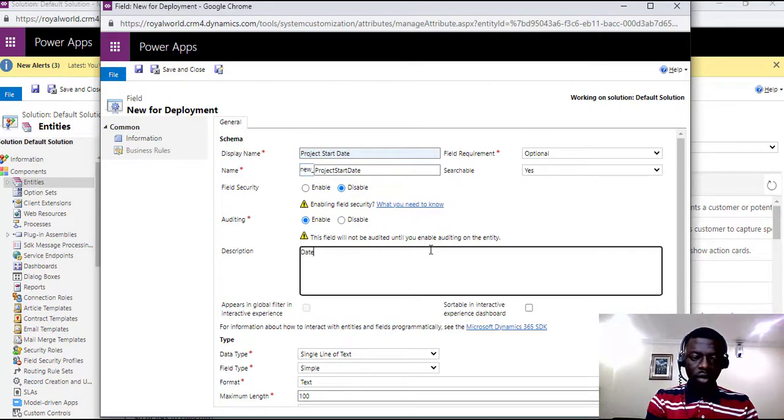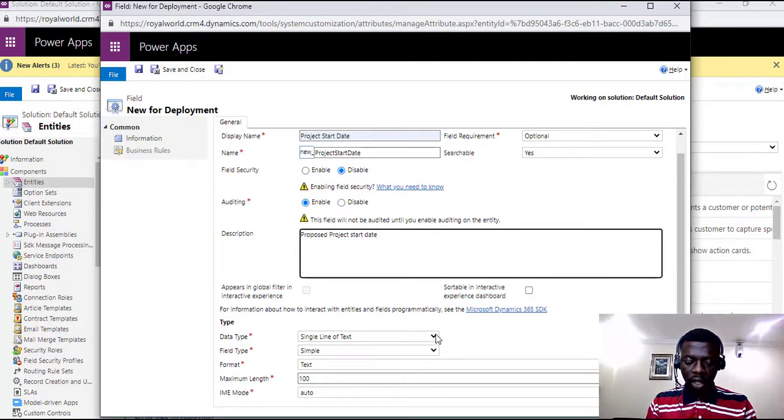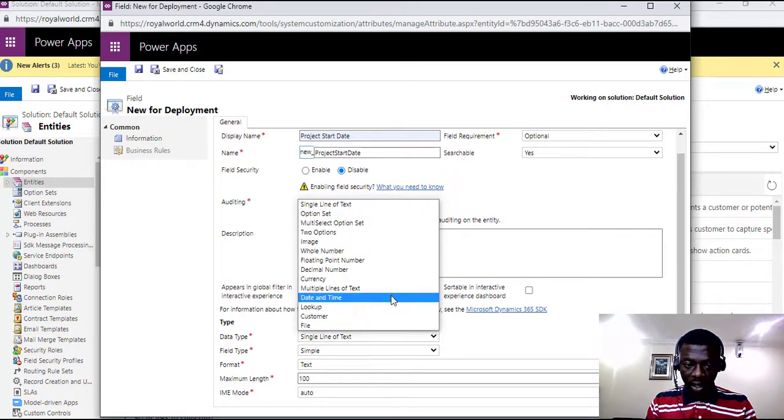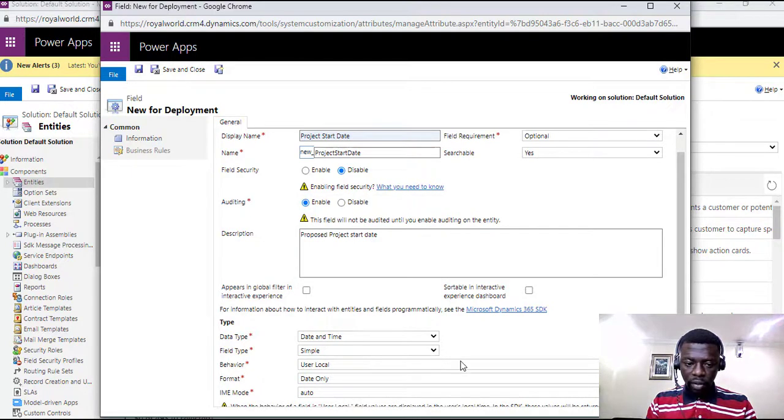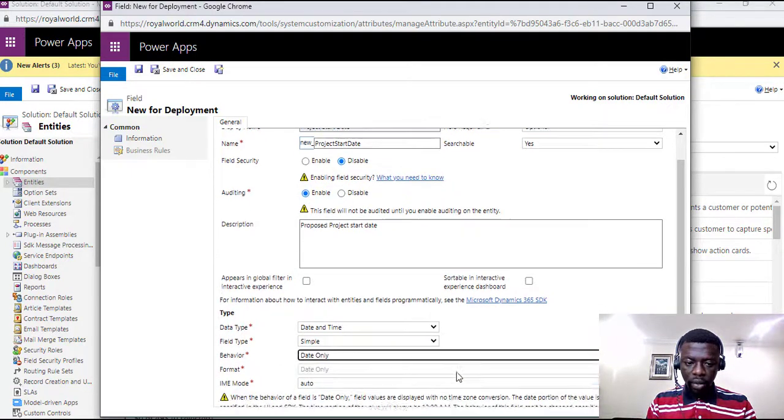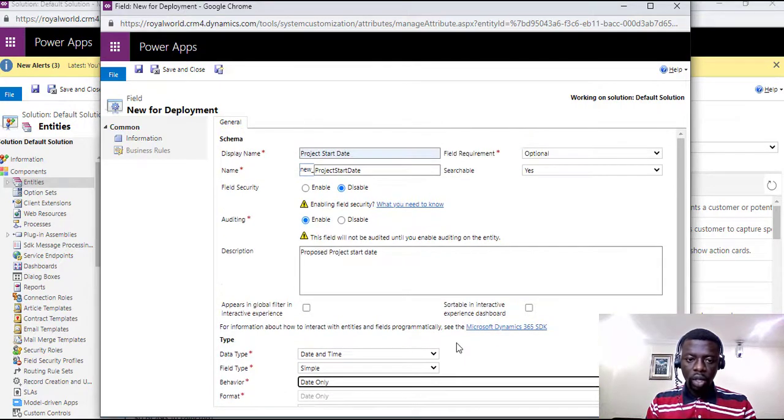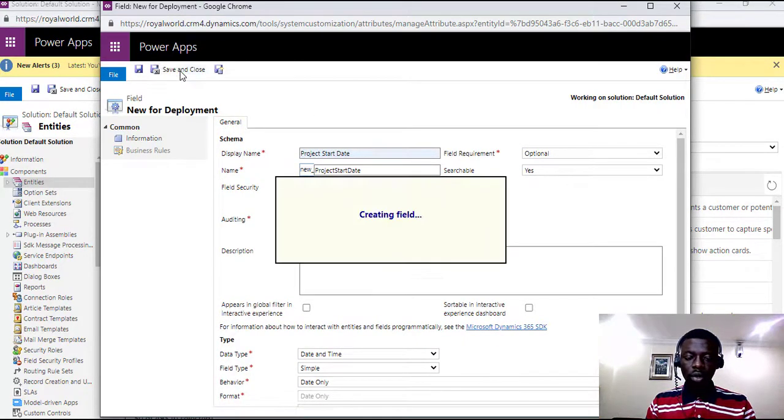So for this, we want to make it a date, and the type of the behavior will be date only. Leave everything else as defaults, and click on save and close.